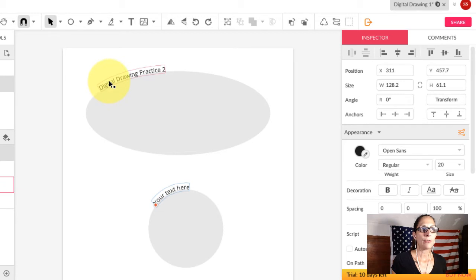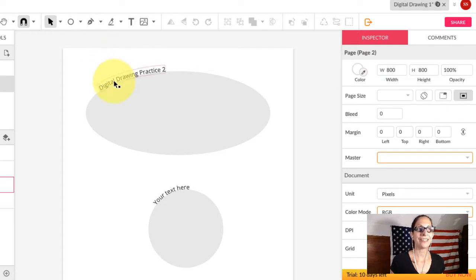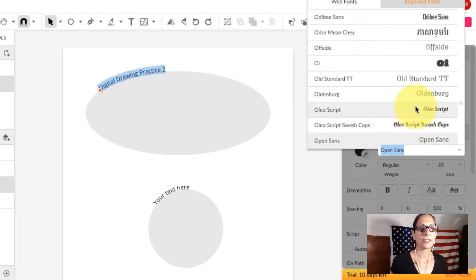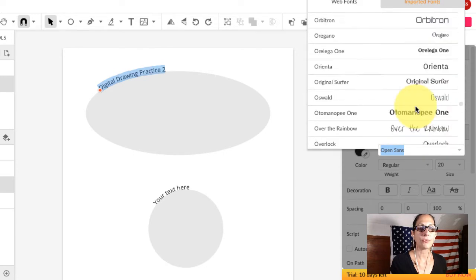So I'm going to click on my text. Let me click away from it, and then click on it. I'm going to highlight all my words because I want to change the size and the font. I'm going to do that first before I worry about colors and such, because I need to make it look just right.